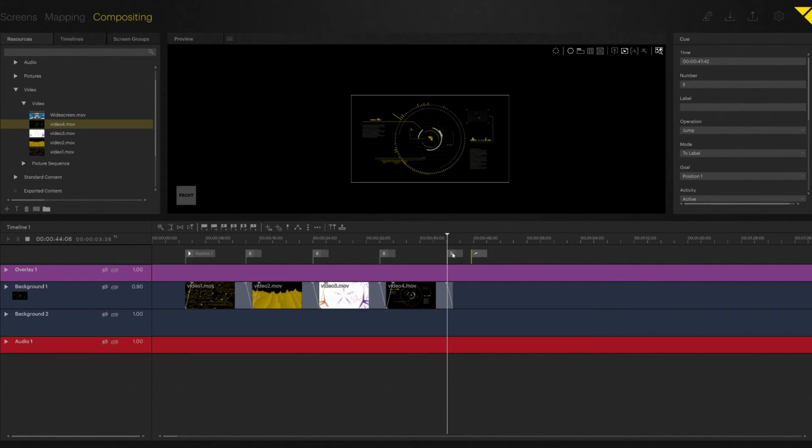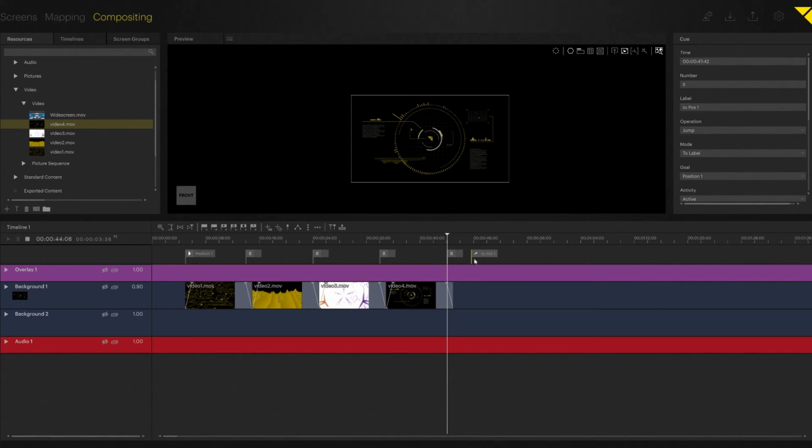Of course, a little bit of documentation in the timeline always makes sense, especially if, for example, your colleague is working on the timeline as well. So in that case, I just name my jump cue position 1.